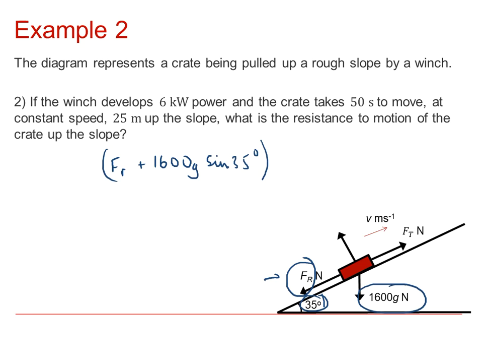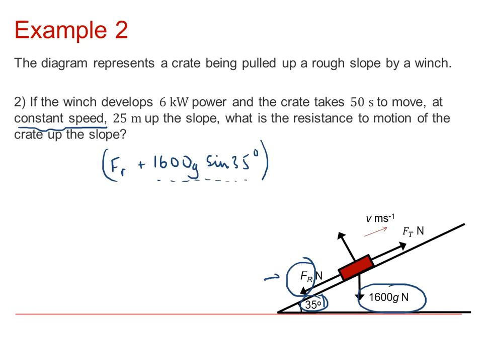Now in doing that, we're using the fact that we've got constant speed, so there's no increase in the kinetic energy, and also we're considering the weight as being a force down the slope, so we don't need to look at gravitational potential energy, although that would be an alternative. We could say that the work done by Ft was the work done against Fr plus the increase in the kinetic energy and the potential energy, and you'll see that this expression here, once we multiply by the length of the slope, will be equal to the increase in the gravitational potential energy.